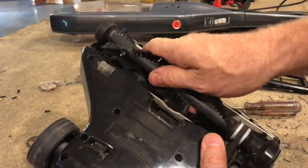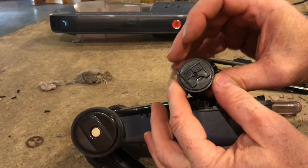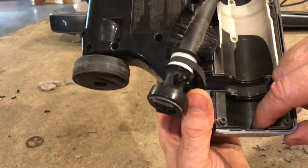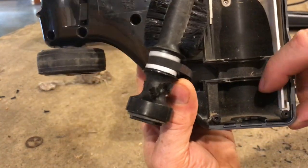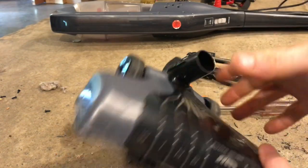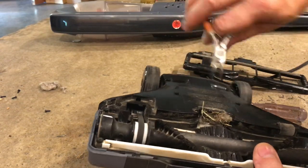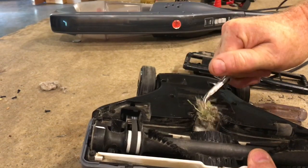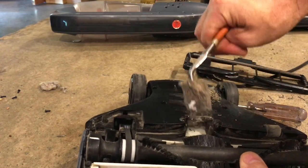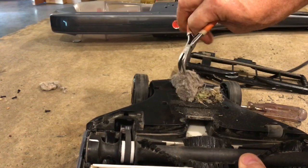The brush just pulls right out, but it won't come all the way out because the belt is attached to it. Notice this little notch here? That has to go down when you reassemble it. Down in this hole right here is where I found that sock clip. So I just used needle nose pliers and screwdrivers, whatever it takes to reach in and grab all this junk out of here. Obviously, with all this junk in here, it's not gonna have any suction at all.